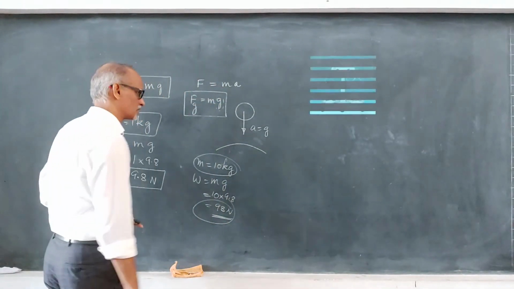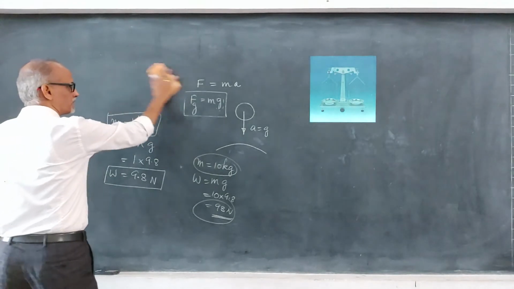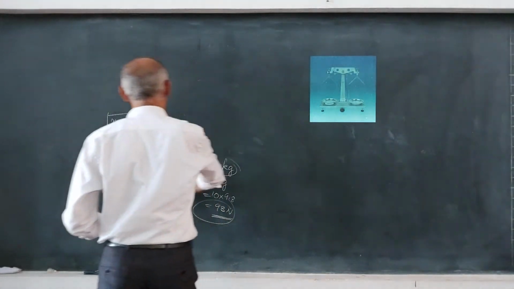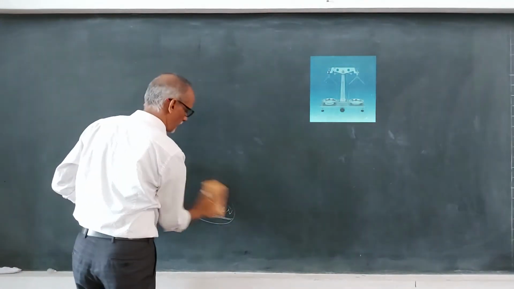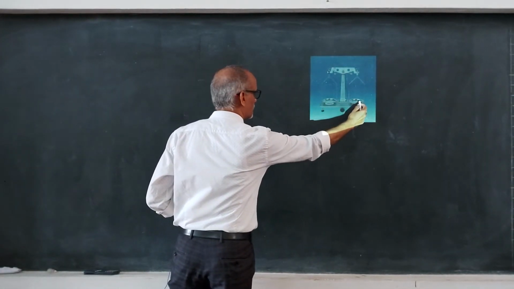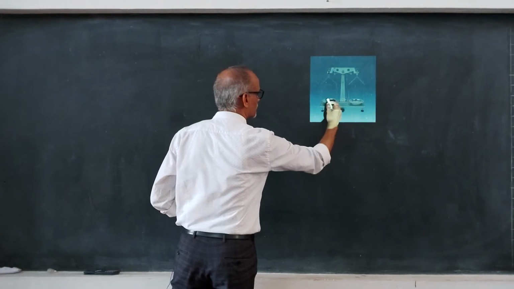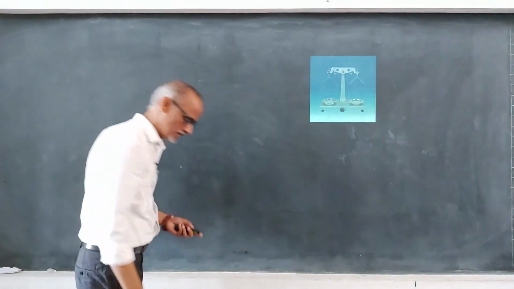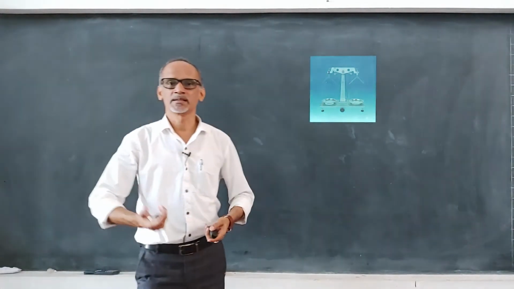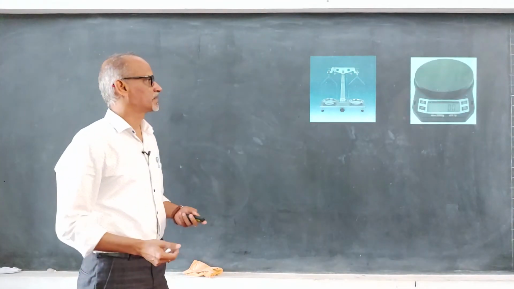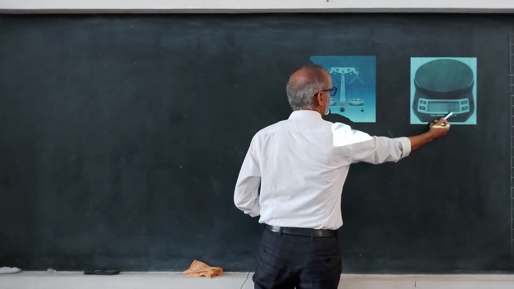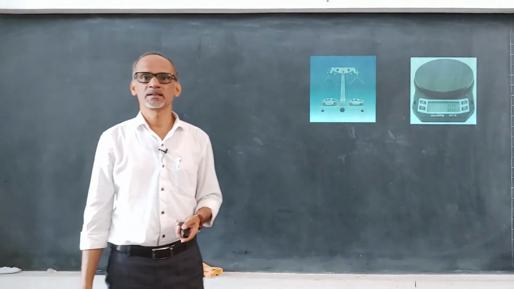Okay. All right. So, now look at the diagram of the physical balance. You must have seen here, there are two pans on either side, and you need to place some standard mass here, on either side you can put the mass, and on one side you need to place the object whose mass is to be measured. Okay, that is the physical one. Now, this is the digital one, where you place the mass here and it shows the mass of that particular object. So these are physical balances.